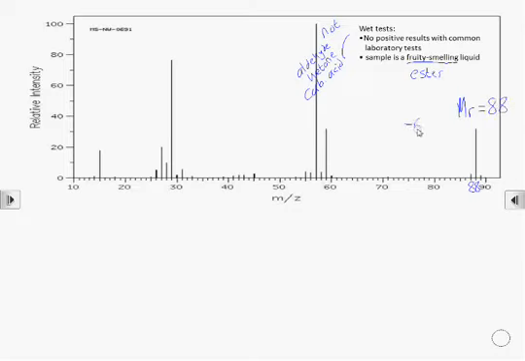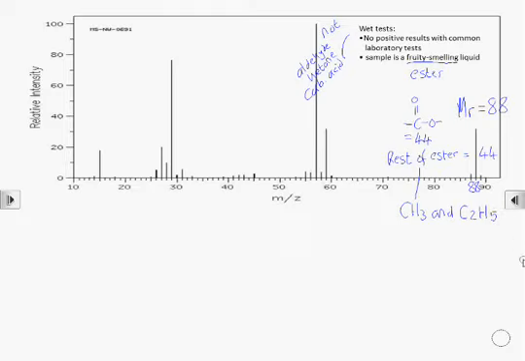Since we think it's an ester, we can have a look at what the mass for the carbon and 2 oxygens of the ester group would be. Those add up: 12 plus 16 plus 16 is 44. So if we subtract that from the RFM, we can see that the rest of the molecule comes to 44. And we can suggest how many carbons and how many hydrogens that would be. It's looking like we might have a CH3 and a CH2. That's 15 and 29. That adds up to 44.